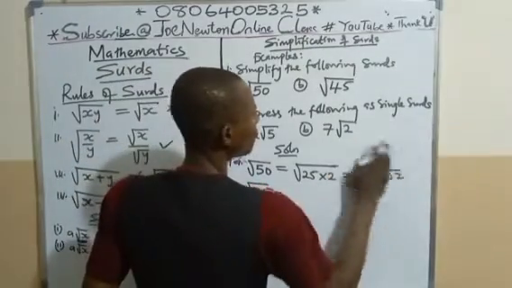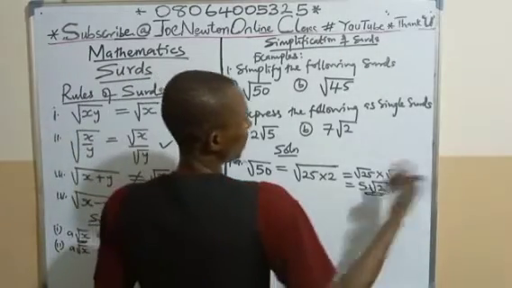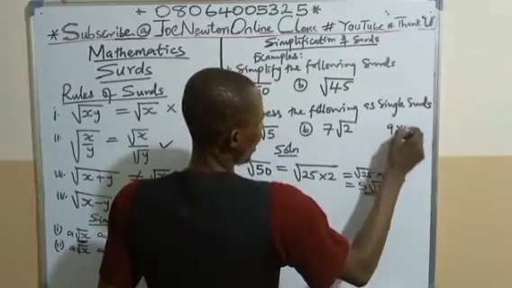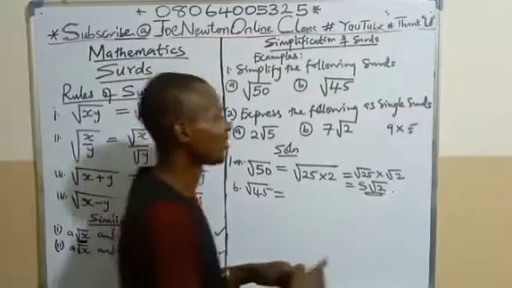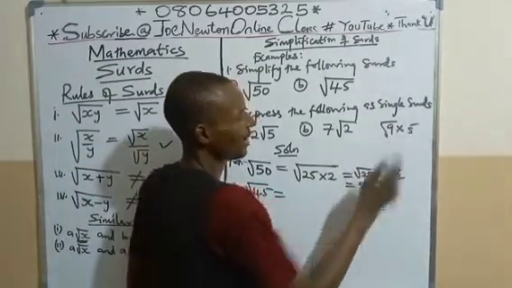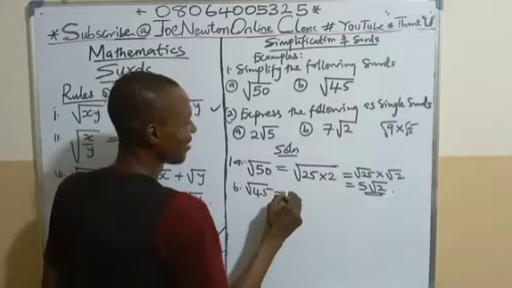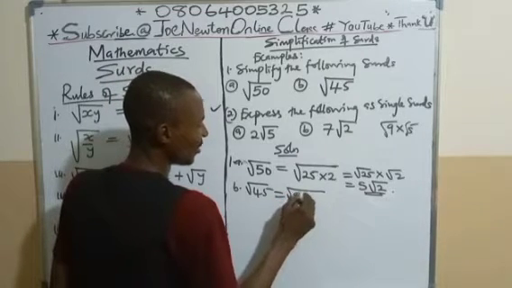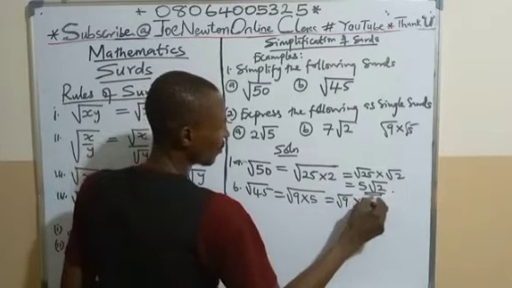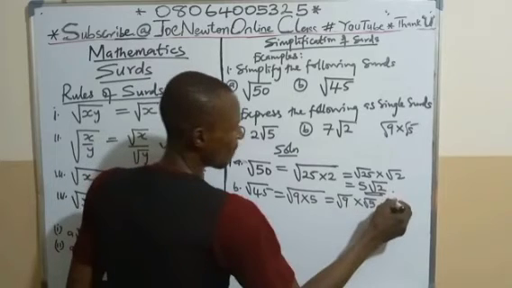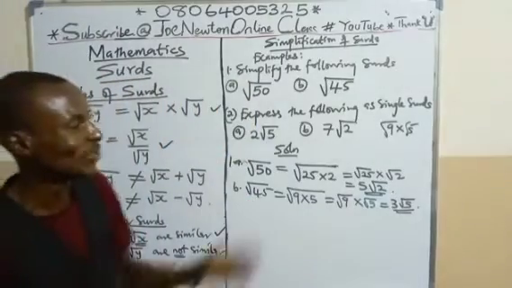We think of two other numbers. Let us think of other factors that can give a product of 45. Consider 9 times 5. You believe with me that 9 times 5 is 45. And what do you observe? You can see that surd 9 is a perfect square, and surd 5 is irrational. So that is the secret. This gives us surd 9 times 5, which is equal to surd 9 times surd 5. And square root of 9 is a perfect square, 3. So the answer is 3 surd 5. So you learn to do the analysis.